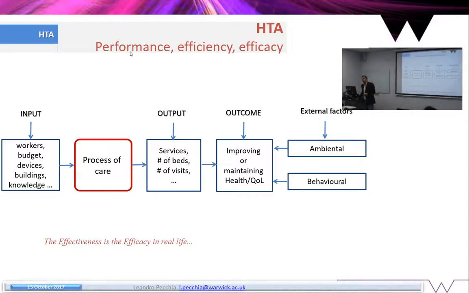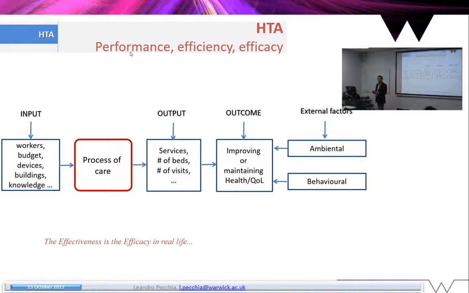We tend to be as global as we can in this model. So we know that across the world there are different habits, different diets, different attitudes to bad lifestyles. I don't know, smoking is now much more diffused in some parts of the world than it is anymore in the UK. In the UK it was diffused 20 years ago. So there are some factors which affect the ambient and the behavior of patients, which obviously will have an impact on the outcome. But we need to learn that we make a fundamental distinction between output and outcome.